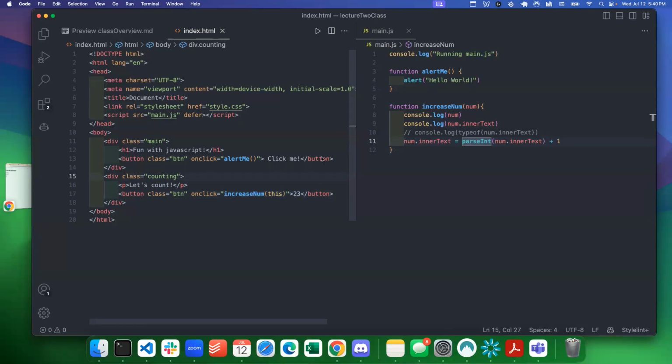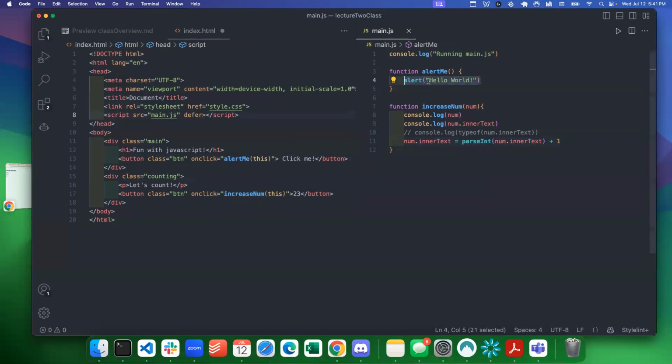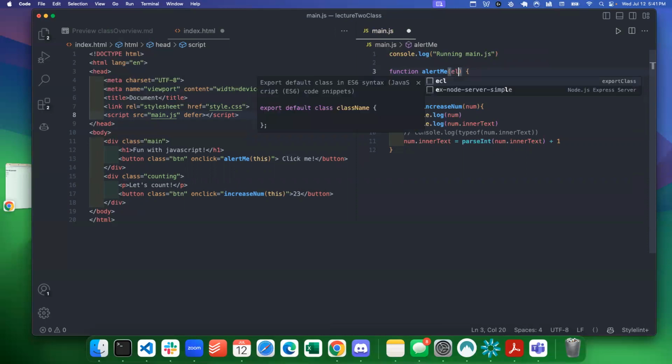Now, please note that this, if I were to say, I mean, alert me is a terrible name, but if I called it like word, or sorry, we'll call it element.